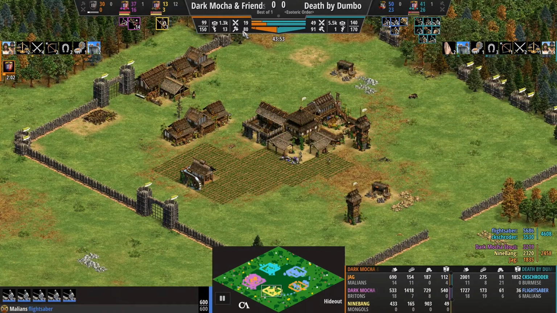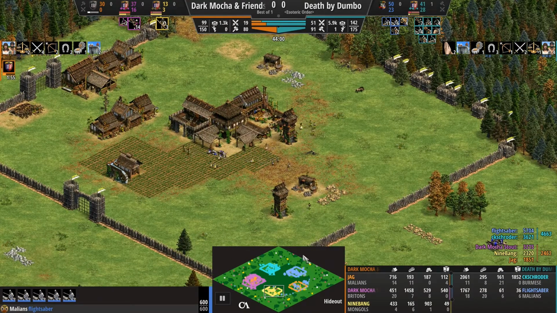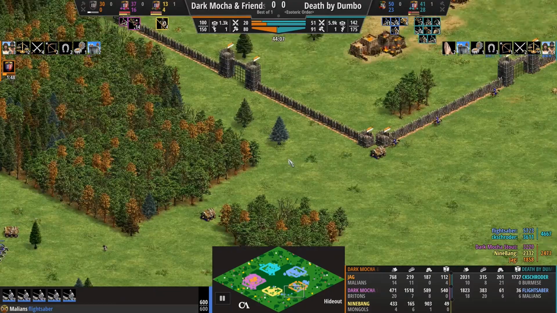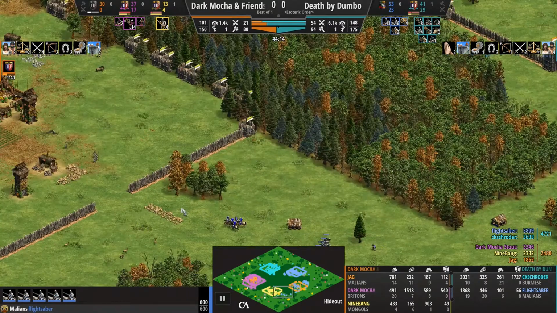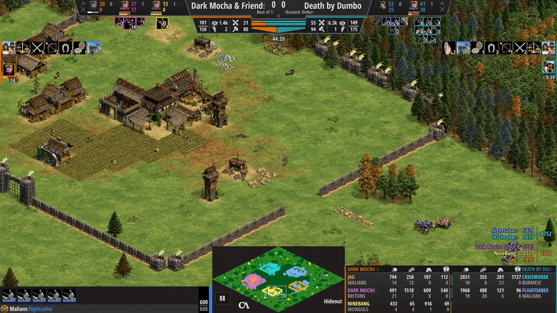That's 80 villagers for their team to 91 for ours. So our team is starting to pull up ahead in villager count. After that last straight on yellow, Jag does a pretty good job of closing the gap, I think.